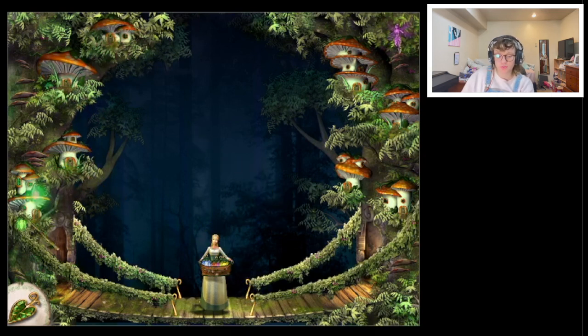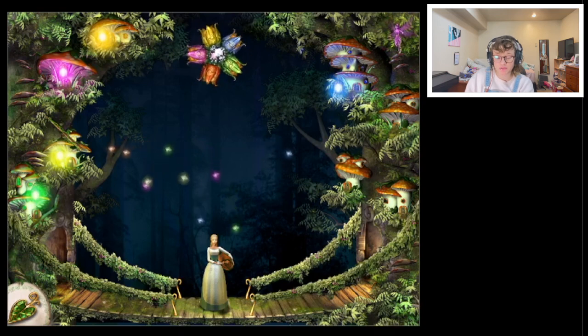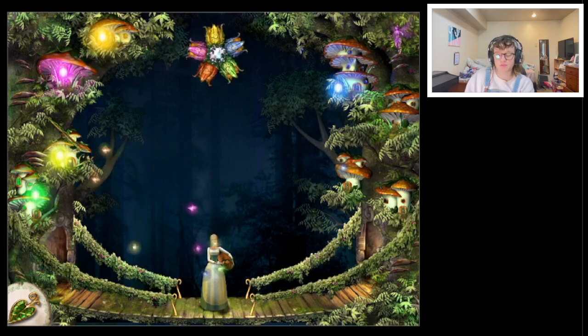Okay, we're gonna do a rainbow. Red, orange, yellow, green. Do green down here. Blue. The fairies are so happy we're helping them. Oh, I gotta catch more? Oh no, I put the lanterns in the wrong place.